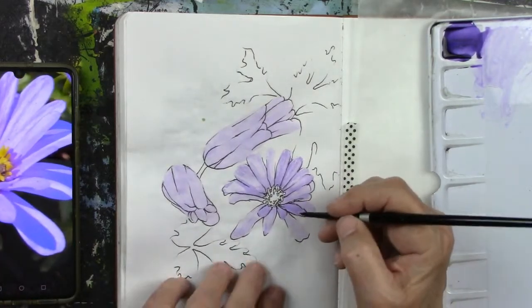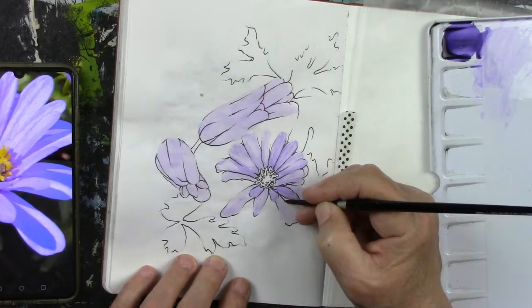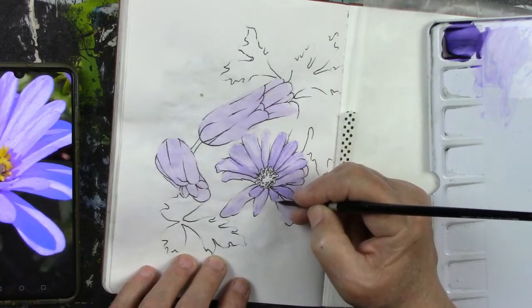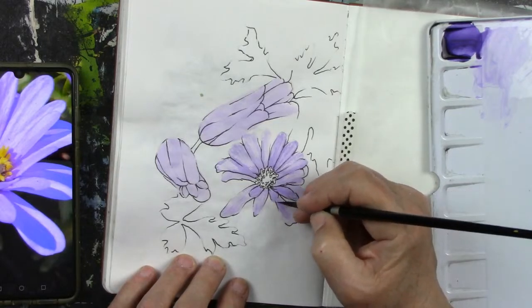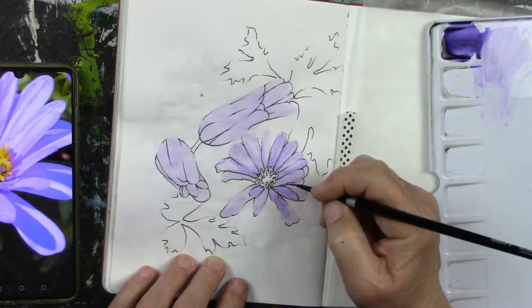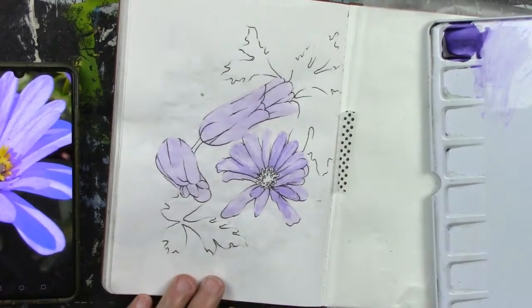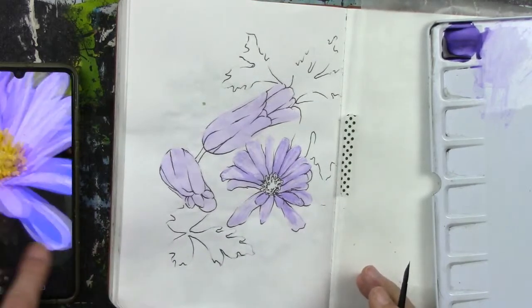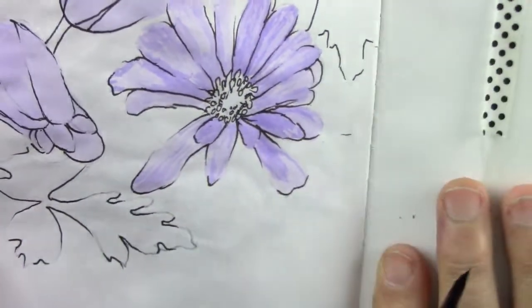That one. Now this one's very, very shadowed. And I'm going to put it even darker. But I'll just put that in so I know where it is. And it almost has a little bit of an edge. Same with this one here. And okay, so there's the mid-tones. I don't know if you can see that.